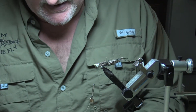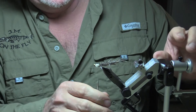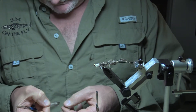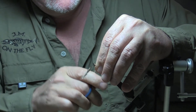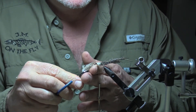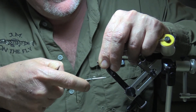We've got our pupa sticking out — everything's looking good. Looks like a nice little guy coming out of there. It might have a little darker head, so I'm just going to touch it real quick and add a little bit of darkness to the head — kind of a dark brown. Then I'm going to let my thread go underneath, take a small feather, clip a little portion out, fold it down so you get a V shape, lay this in and tie it in for little legs — our little caddis legs. If they look a little long, just pull on them and shorten them up. Snip out the stem and whip finish her off.